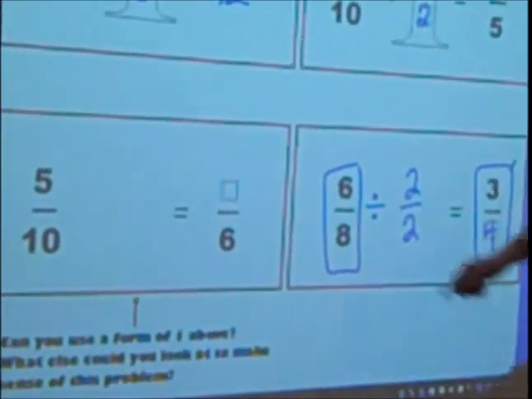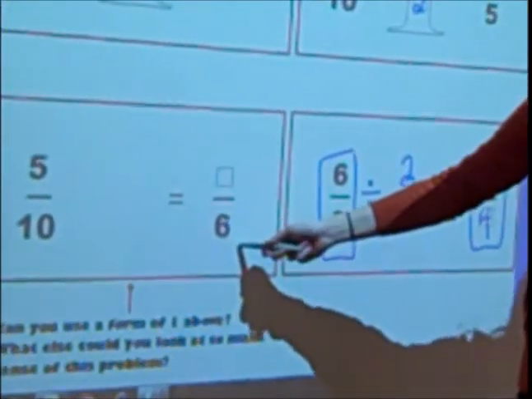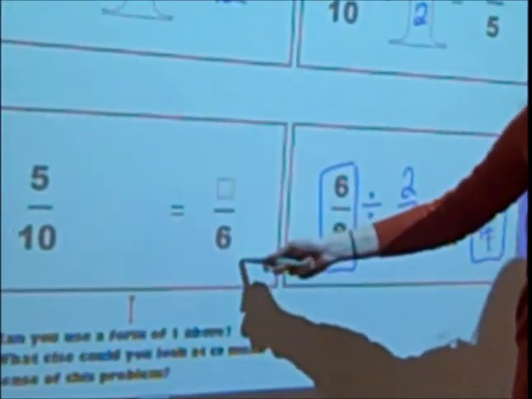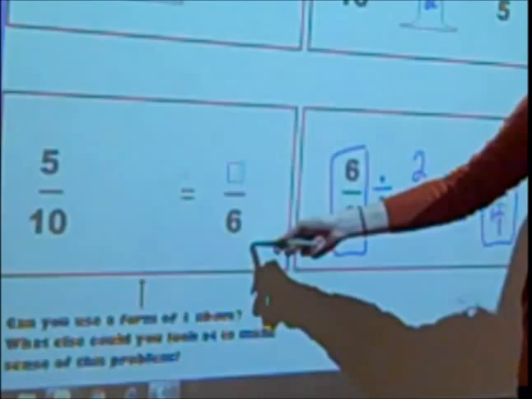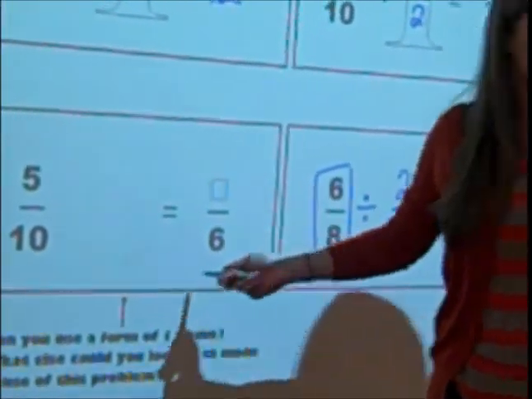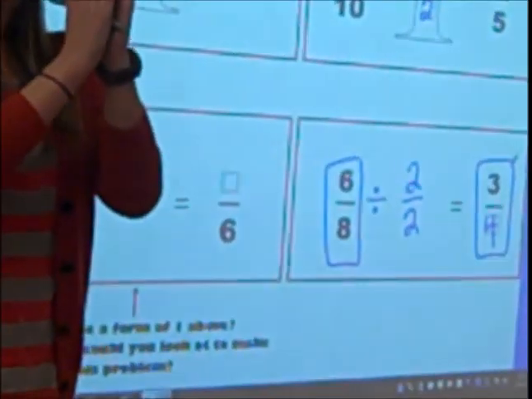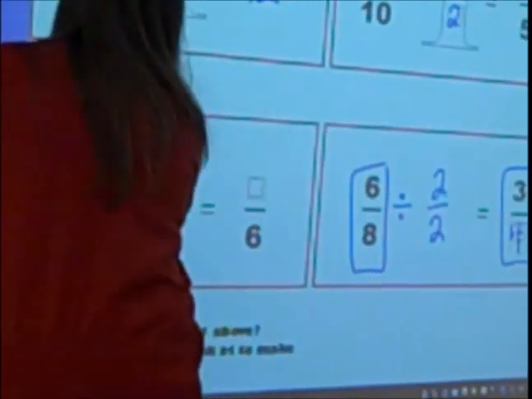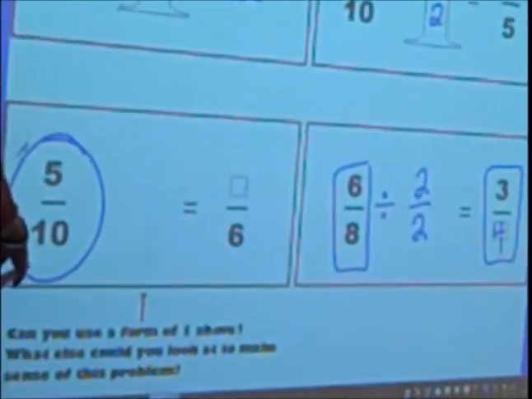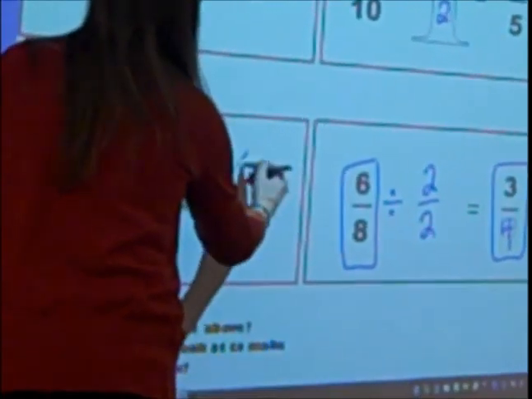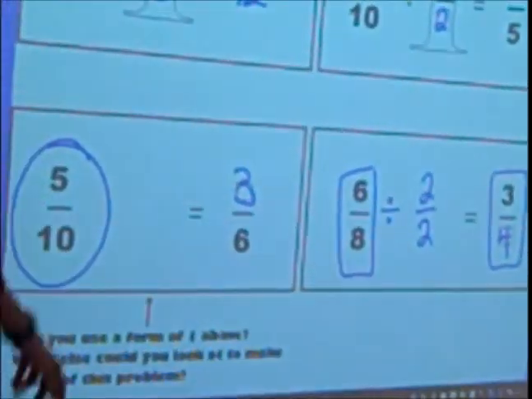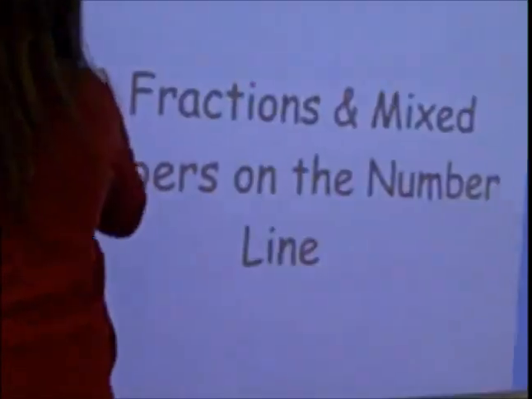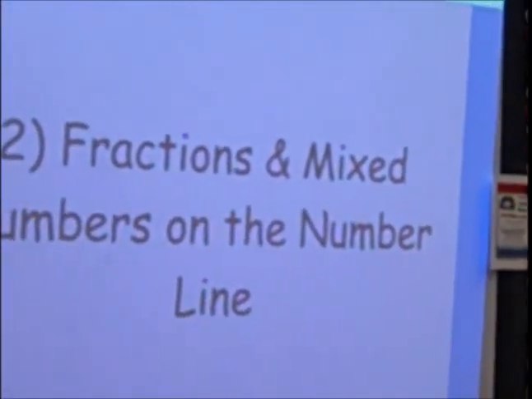You can't. 10 divided by what would give you 6? What whole number would give you 6? Nothing. So a lot of times the kids would just stop here and say, I don't know what to do now. Instead of looking at it going across, we say to them, look at the whole fraction. What do you know about 5/10? Same as 1/2. Therefore, what's half of 6? 3. And there is no form of 1. Okay? Everybody with me? Yep. All right, let's get to topic 2.